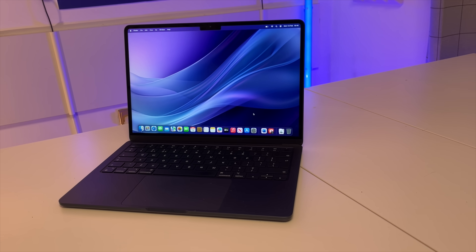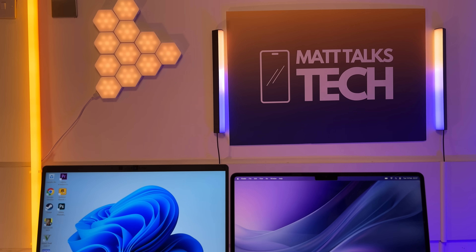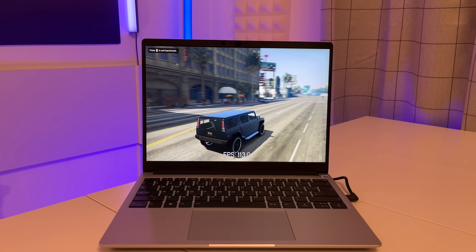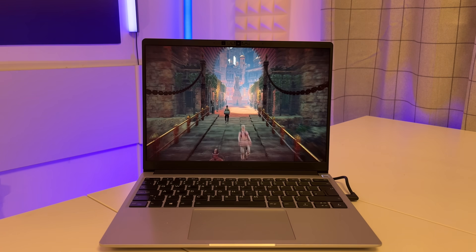Let's do a comparison between both machines. The MacBook Air may feel more premium with a better screen and higher resolution, but the Framework gives you a different approach — flexibility that the MacBook cannot. The MacBook has great speakers and fast ports and feels really light and strong. But if you want more out of your laptop for roughly the same price as a MacBook Air, the Framework is definitely worth looking at — especially for gaming, which is not the MacBook's strong suit.